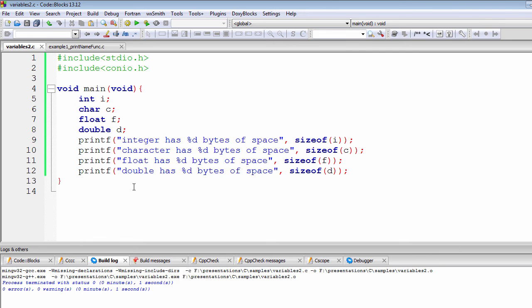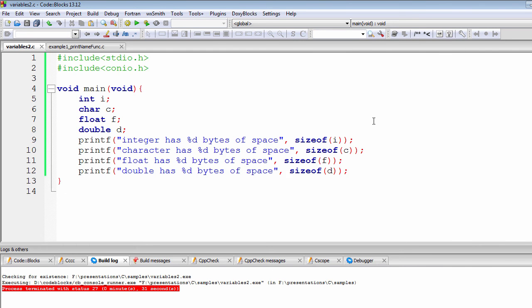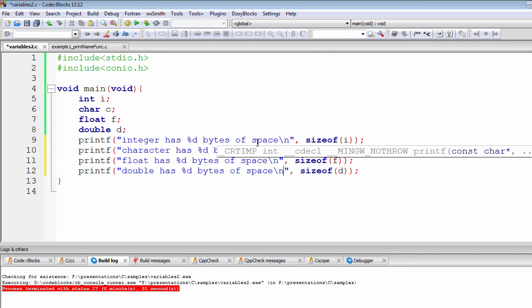Click Control F10. Now we have got something like this. So we need something, let me add this. Okay, this is a new line character, so you don't have to worry about anything right now. I'm going to explain all of this stuff as we gradually proceed through this chapter.